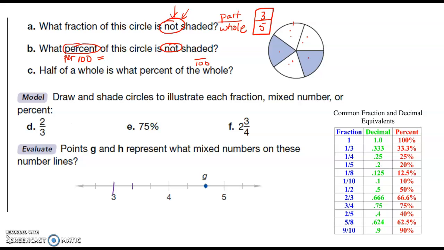So I went and found this chart on the internet. It looks a little bit like what we've got in the classroom. So you should be able to see a poster on the wall that has fraction, decimal, percent of different common numbers. Okay, so B asks what percent of this circle is not shaded. And if we look at our fraction, decimal, percent, 1/5 is 20%. So I have 3/5. So I'm just going to multiply 3 times 20%, which is 20 per 100, which is 60%. And that's what 3/5 is. The chart in the classroom actually, I think, has 3/5.